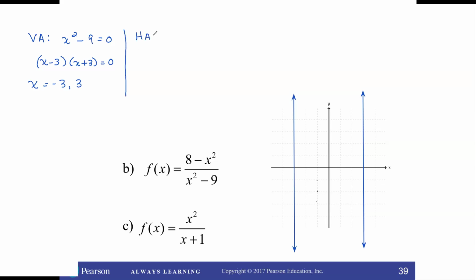Horizontal asymptotes. If we are sending x towards infinity, f of x should start acting like the leading terms, so that has to do with the power. The largest power on the top is negative x squared, and on the bottom is x squared. That is going to be -1. So y equals -1 is my other asymptote.